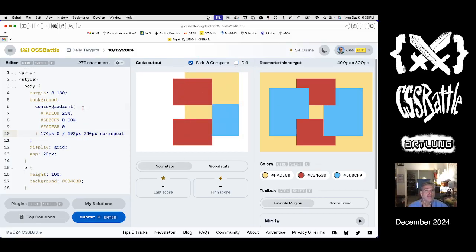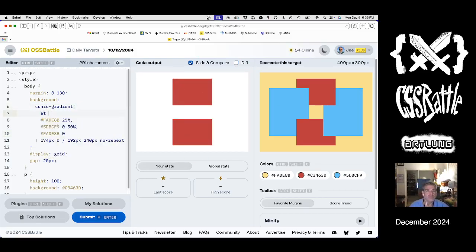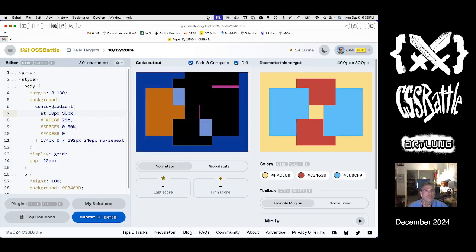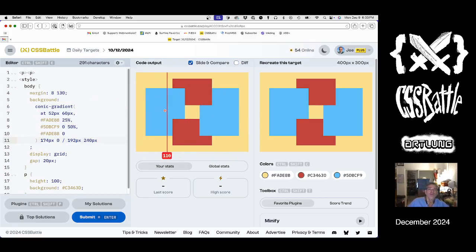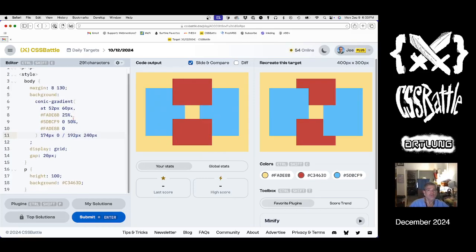And then the position needs to be a little bit different. It needs to be a little bit lower, yeah. And then a little bit further over too. And then when I remove the repeat, I should have it. Okay. Tricky one. Definitely a tricky one. So that gets me what I want there.